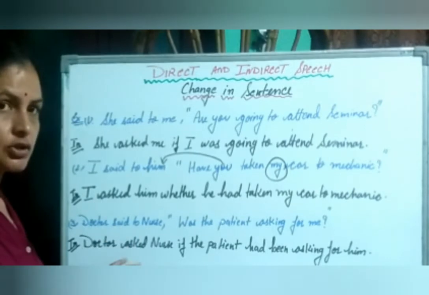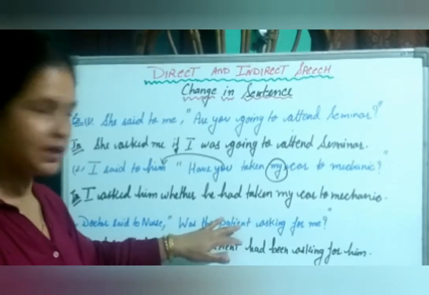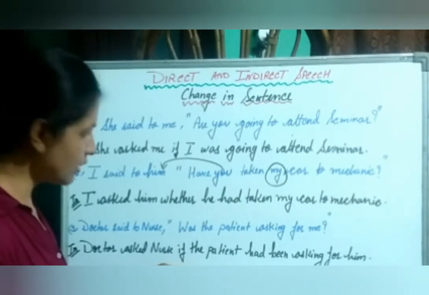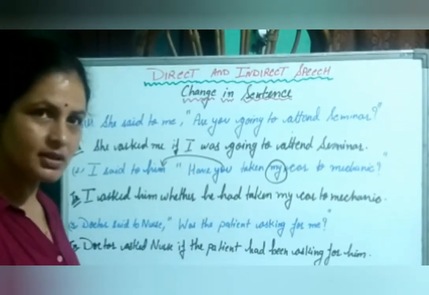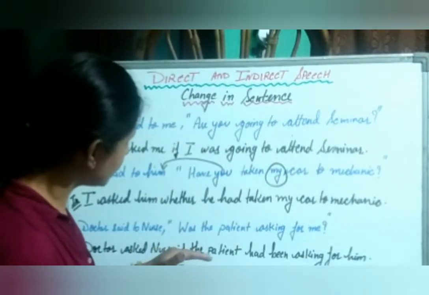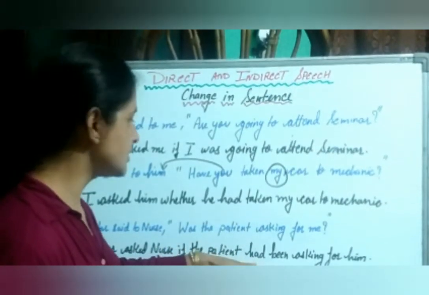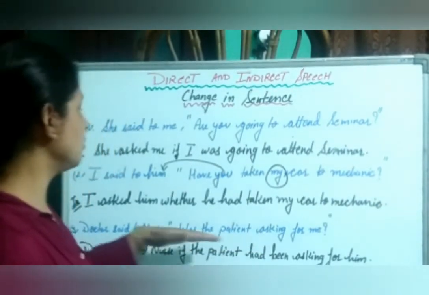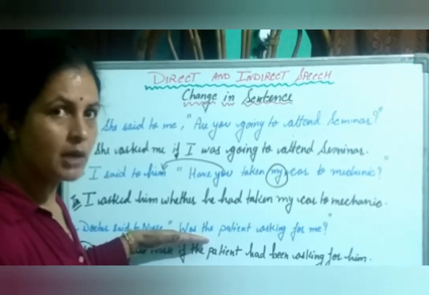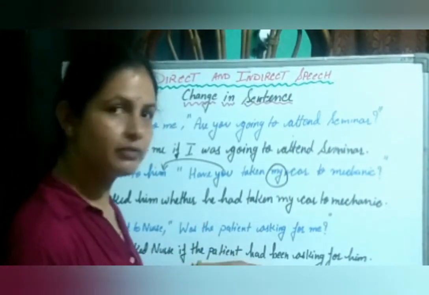Okay. So the change: "doctor said" we have changed into "asked." Why asked? Again the matter is the same, that the reported speech is interrogative. Then "doctor asked nurse if." This connector "if" we have used because the reported speech is interrogative. Then "the patient had been." So here first we are going to discuss this tense, "had been." Why is it "had been"? Because here we have past continuous tense. Okay, so this past continuous we changed into past perfect continuous.